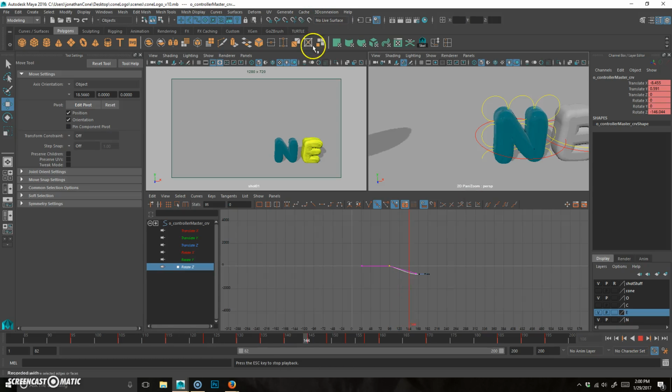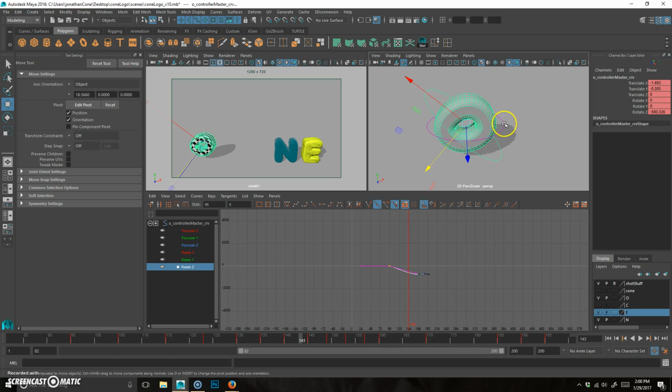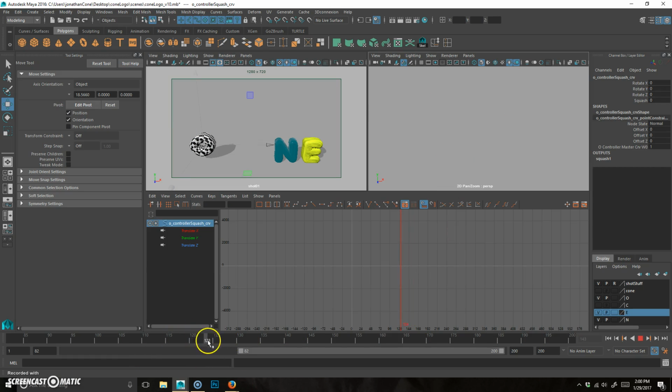So I got the ball rolling in, like so. I just need to do the squash and stretch stuff to get that complete. What I'm going to do is grab this center one here and basically just animate it, squashing and stretching. Now if you look, you can see that first one, this is where it first squashes, which is on 135 it looks like.